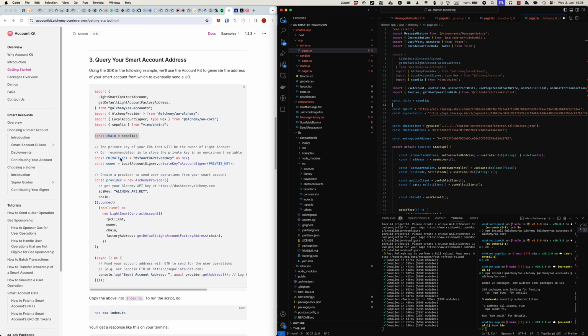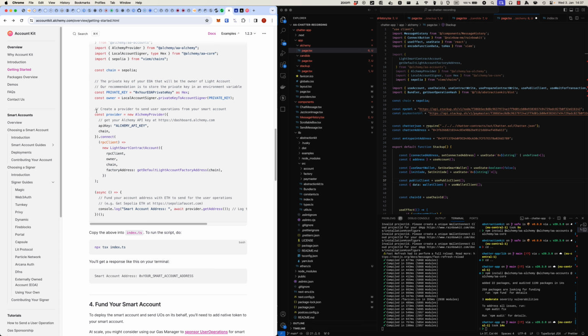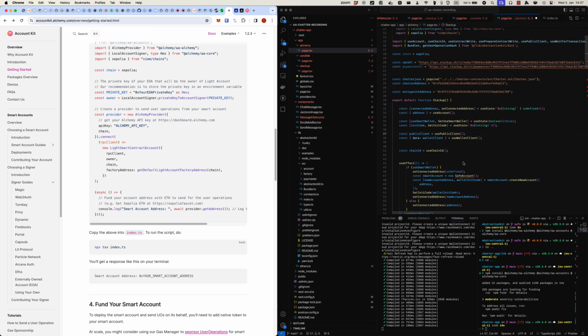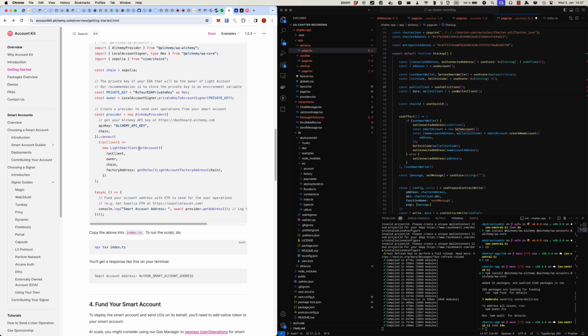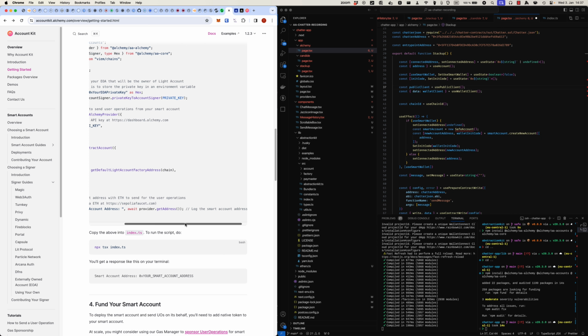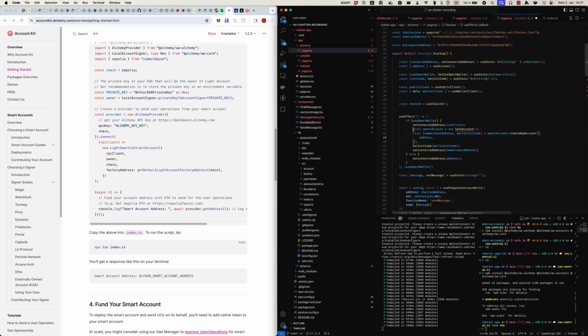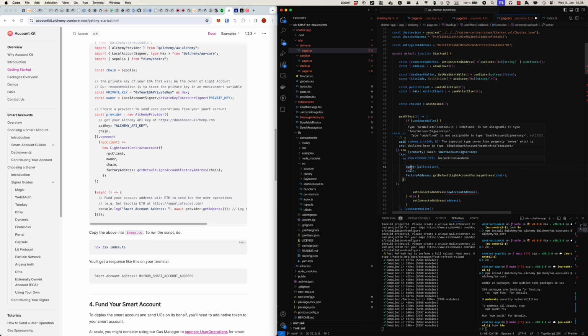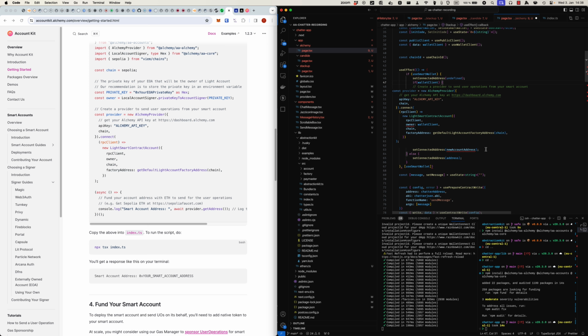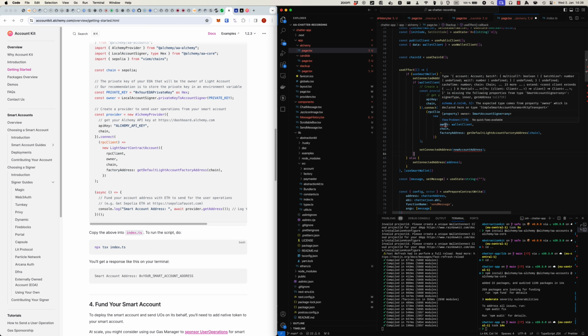Need to create that provider in order to get that account address from our wallet. So it's complaining that the owner needs to be a wallet client.